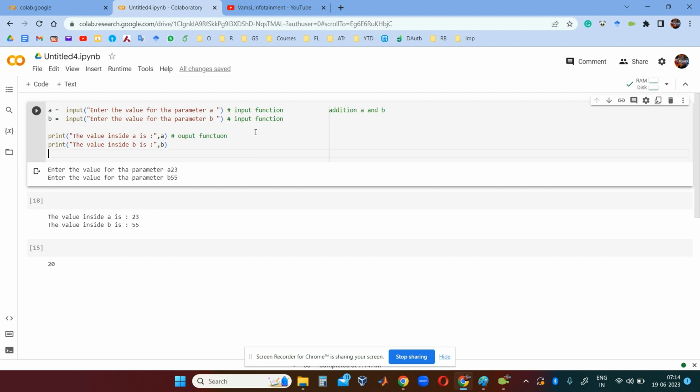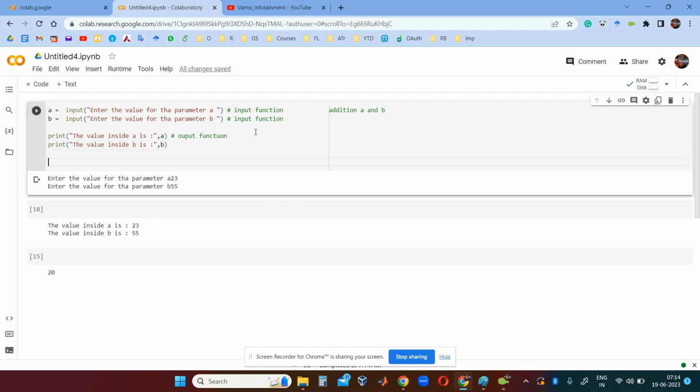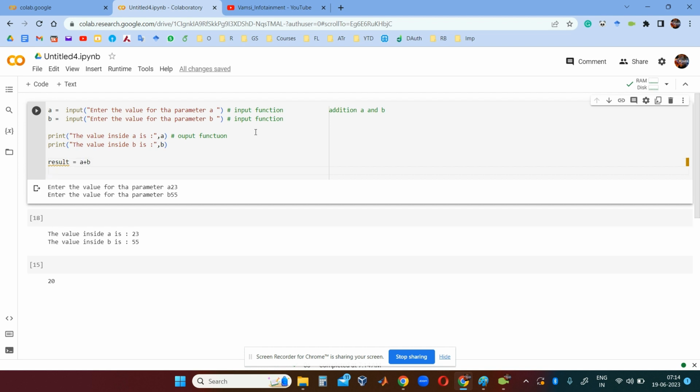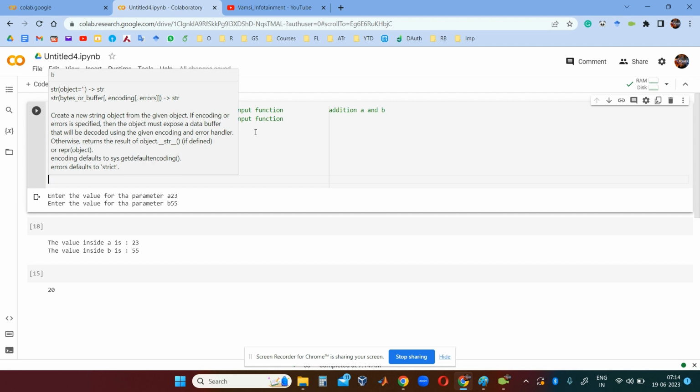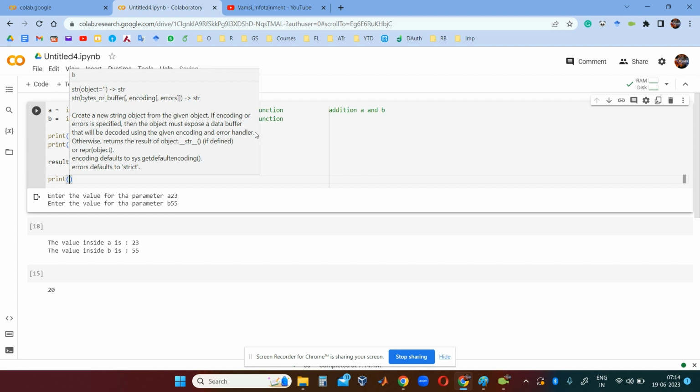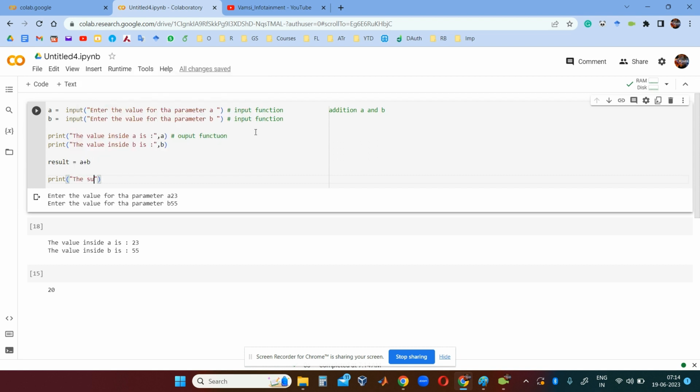Then it works sequentially. Then I will add these numbers. I will consider one more parameter called result. Result is equal to a plus b. Then I will write the output, print, "the sum of a and b is", simply comma result.